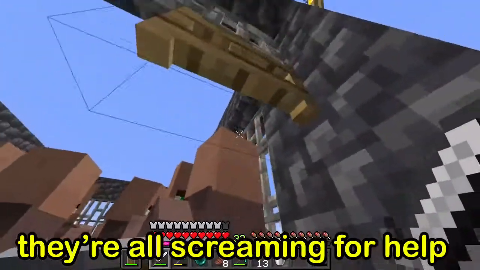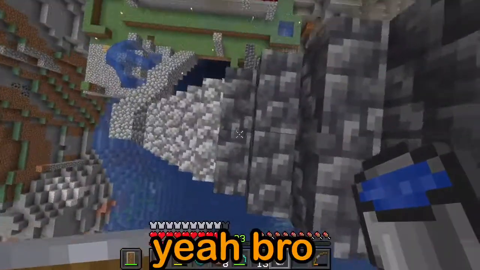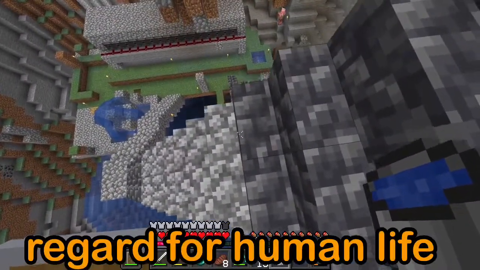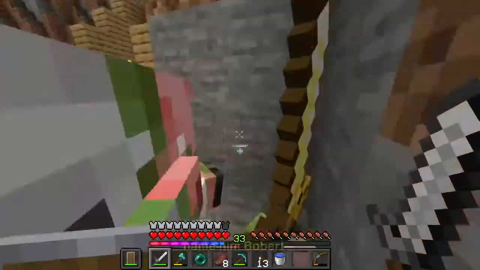They're all screaming for help, but we can't hear. All we can hear is, yeah, bro, we don't care. We don't have any regard of human life. They're not humans. They're Squidwards. Can we name the zombie piglin? Name him Bobbert.